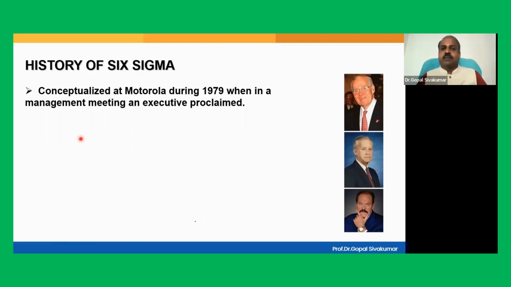Their strategy, their plan was to achieve 10 times growth in the next 5 years. The same statement: achieve 10 times growth in the next 5 years. You are seeing the CEO of the company here in my slide, Robert Bob Galvin. He exactly made this statement: 10 times growth in the next 5 years. And the responsibility was given to these two people. One is Bill Smith, an engineer. Another one is Dr. Michael Harry, a statistician. The combination of this engineering and statistical thinking gave birth to a new approach, which is called Six Sigma.